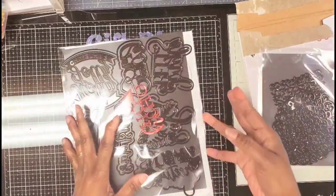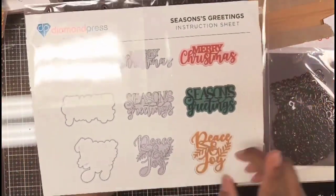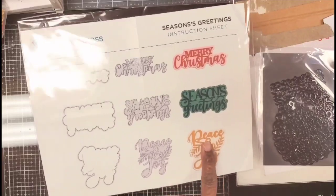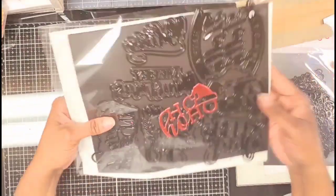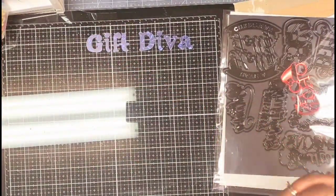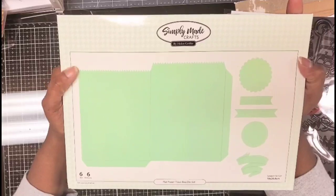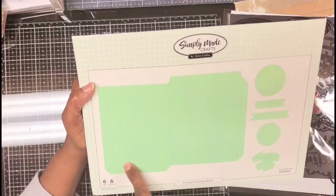This is last year's Diamond Press Season's Greetings set. It has the greeting and then a shadow layer — I've never used this one. I pulled it out and it has seven dies in it, so I wanted to see how all of them cut and made seven projects. I also used the SimplyMaycraft's flat paper treat bag die set by Helen Griffith, and I just used the treat bag die.